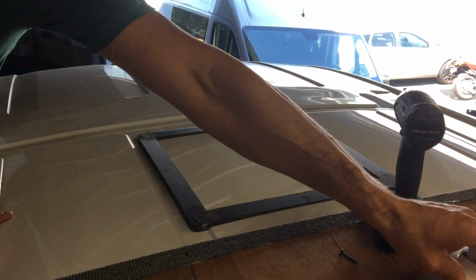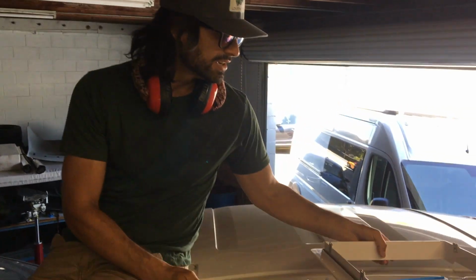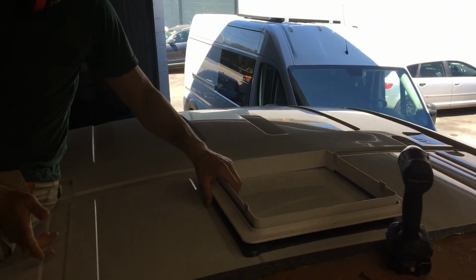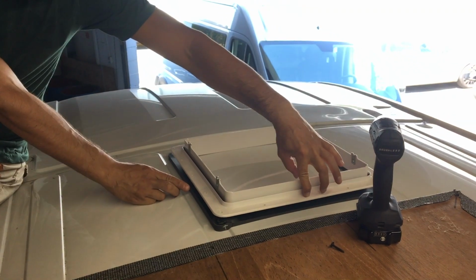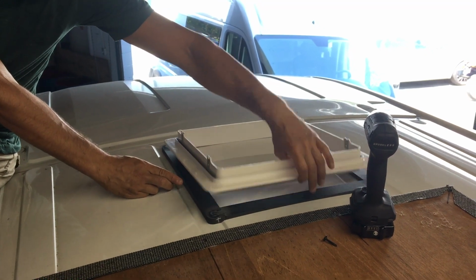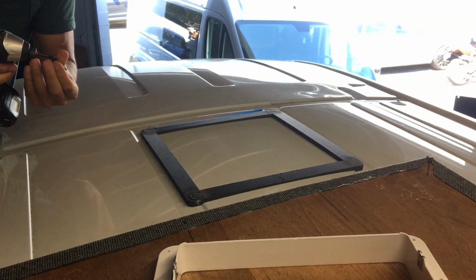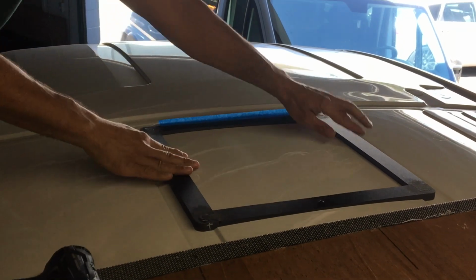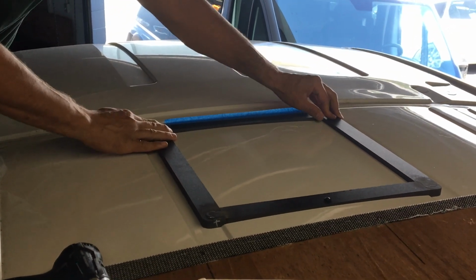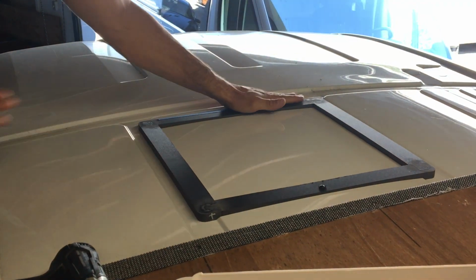So the first thing that I do is I take the adapter and the mounting plate for the vent fan, and I just set it on the top to make sure the adapter is in the right spot. And I just put one screw through the very middle of the mounting plate straight into the vent fan adapter. I already screwed that in there, but I'm just gonna put it back in now. Make sure this is totally right in the middle where it's supposed to be. And then I tape the other side down. So this is gonna stay right where it's supposed to be the entire time.